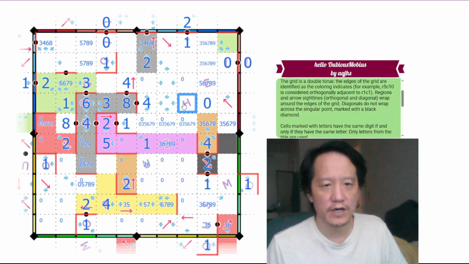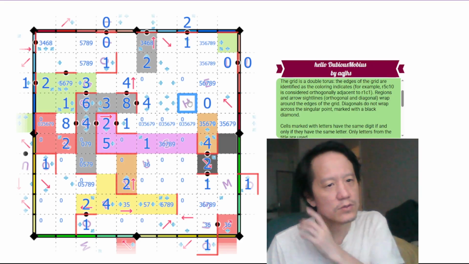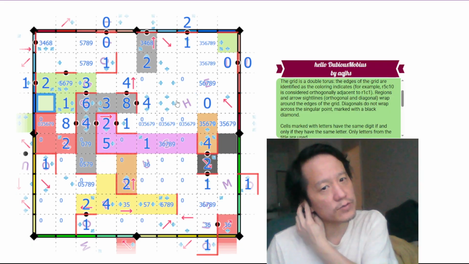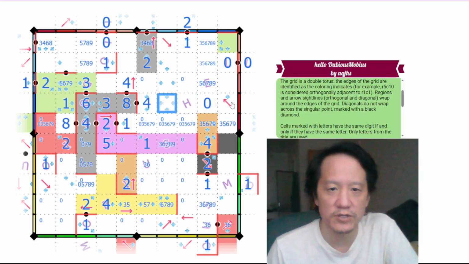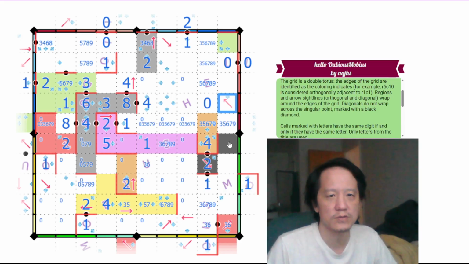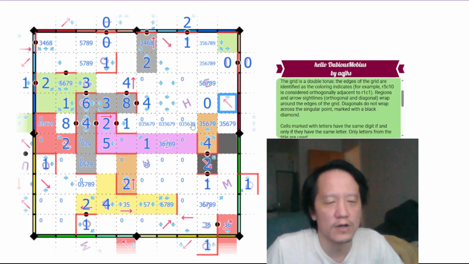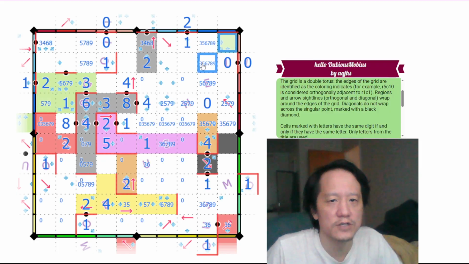Okay, H is not a 2. We can't have 2 here. We can't... this could technically be 2. This could be 2 also. Let's just count what are the remaining digits in row 4. 2, 5, 7, or 9. And this can't be 2. Oh, it could continue on here. We don't actually know.